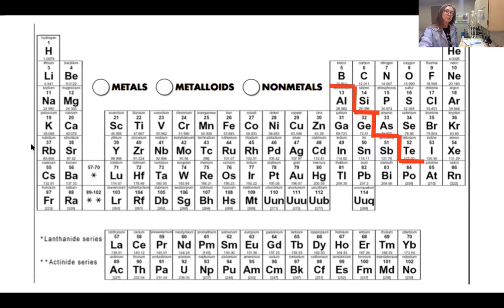So as a reminder for us here, periods are going sideways across the periodic table. We would say hydrogen is in period 1, lithium is in period 2, sodium is in period 3, et cetera, et cetera. So we're talking about groups. We're going to look at group 1, which is this first column, group 2, which is the second column, groups 3 through 12, which are these guys here, the short little bit, and then group 13, 14, 15, 16, 17, 18.